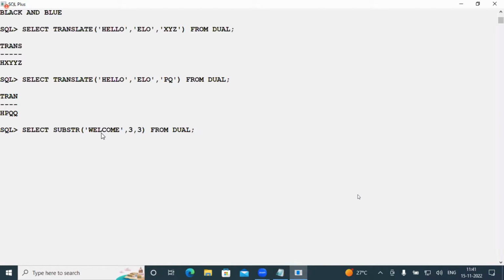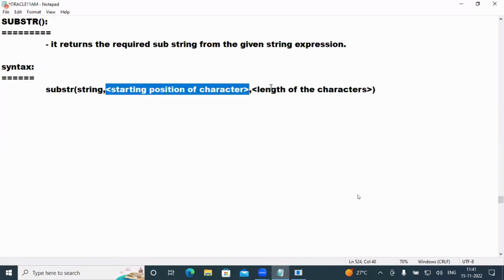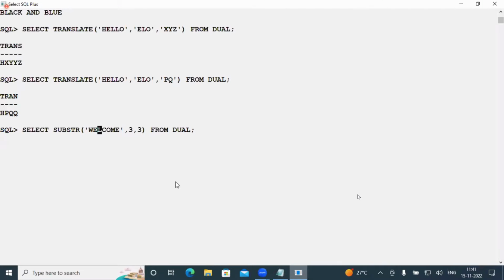So that means what is my answer? Can you expect it? From L, how much? Length of the characters, how much was I given? 3. So that means L, C, O. Understand? From that you can count L. L also counts. Okay, now position of L, because I wanted the 3rd position, that's why I count from the 3rd position. L, C, O. Okay, now you got it? L, C, O. Same pattern.